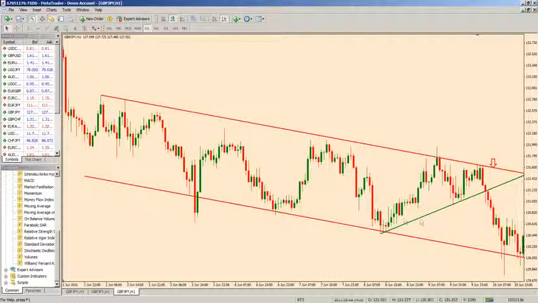Once that happens, you look for a trigger to get in. And in this case, we have this uptrend support line. This intra-range trend line break to the downside is telling me momentum is taking place on this breakdown.